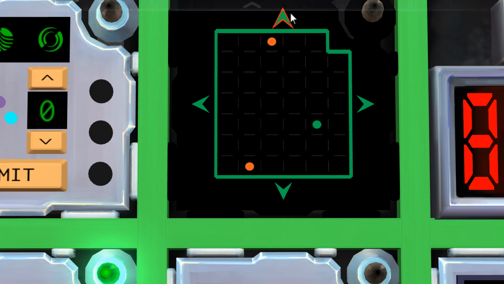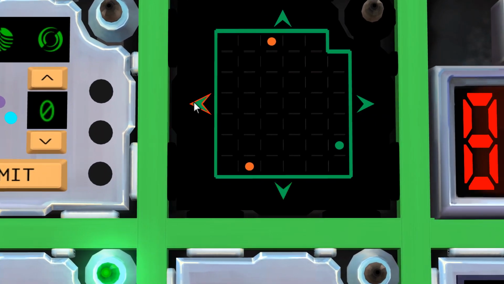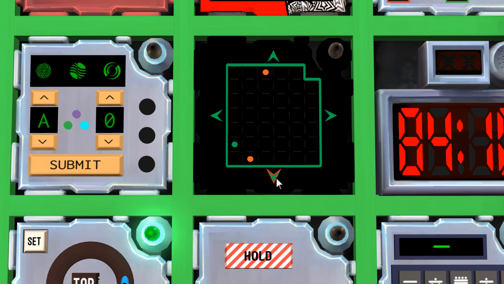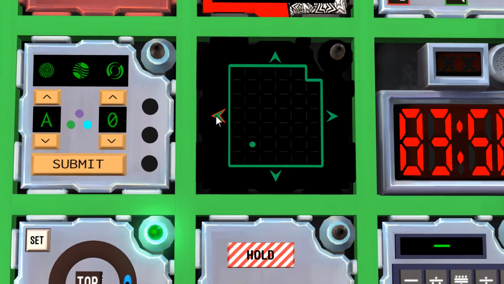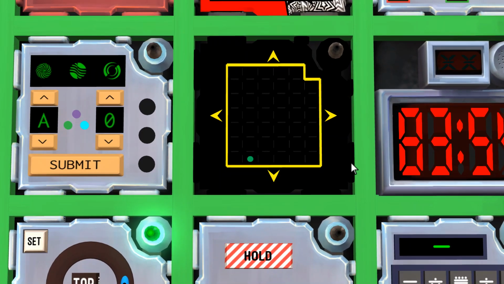Up, right. Down, down. All the way to the left. Down, right. Cyan, Charlie 4 and Charlie 6. Right, up. Green. Left, left. Down, right.